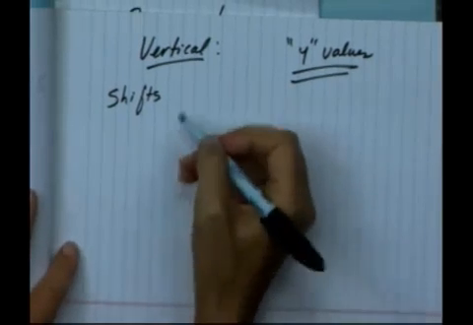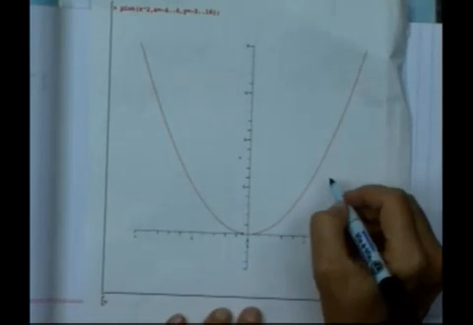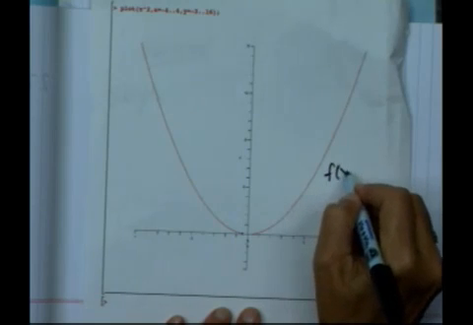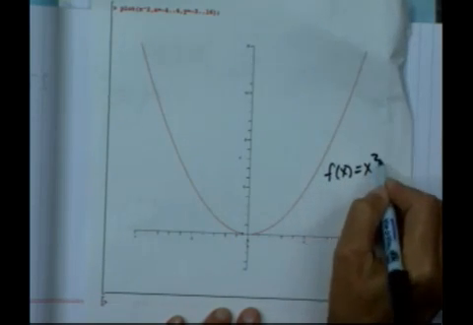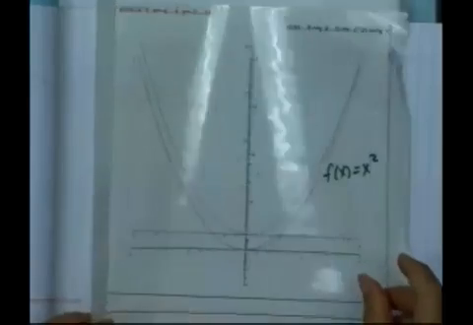I drew this on Maple. I have the graph of y equals x squared, so I'm going to call this f of x equals x squared. Now all I want to do is take our good old basic function and do a vertical shift, just going up or down. So I ran this off. This is called high tech here.